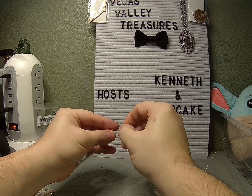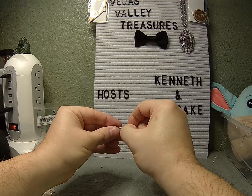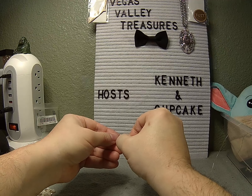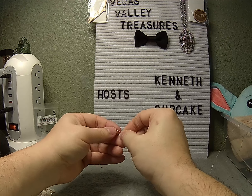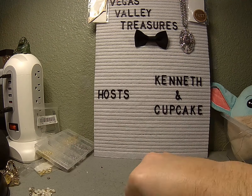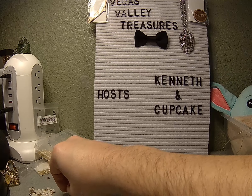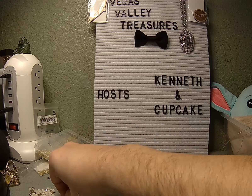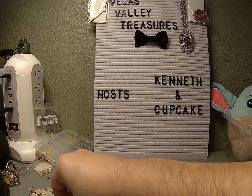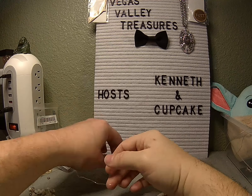I really like making wire pieces or chain pieces rather than stretch cord. Stretch cord just feels like you're cheesing out, like you're not trying hard enough to make something beautiful enough. So two beads, gold, smoky gold, and then two beads and gold, smoky gold. And let's continue beading.